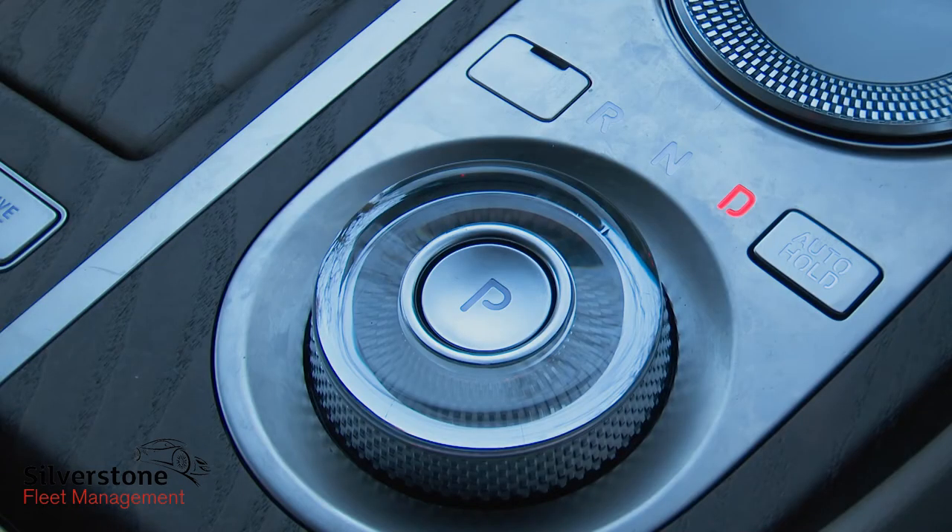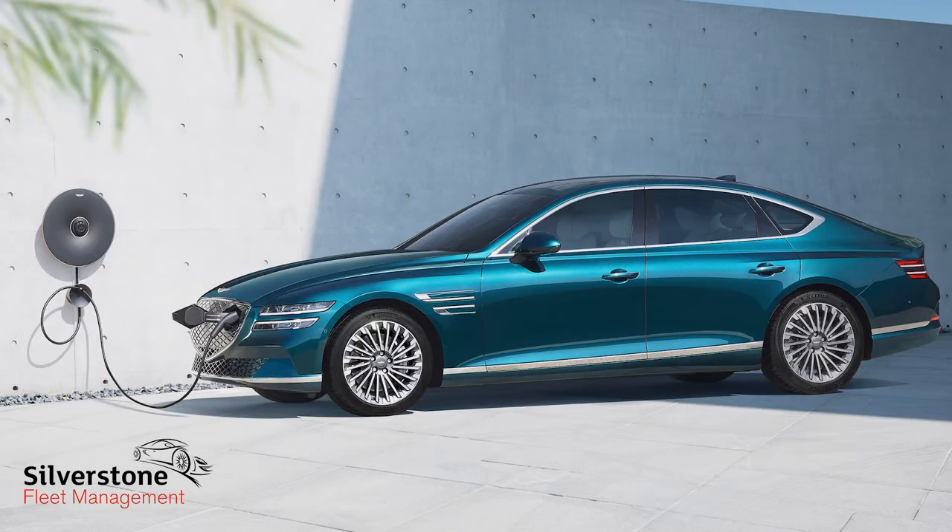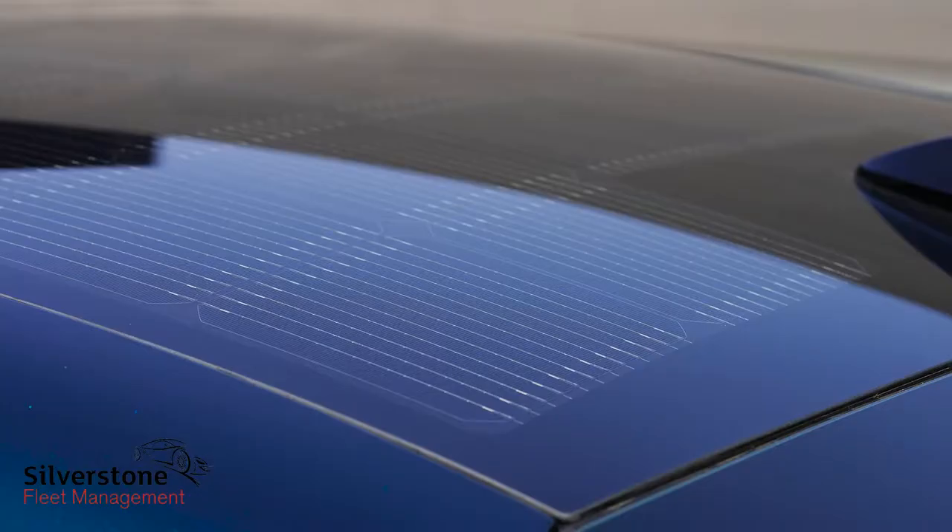The G80 launched with the four-cylinder 2.2-litre 210 PS diesel we're trying here, with the alternative of a 304 PS 2.5-litre four-cylinder turbo petrol unit if you prefer to fuel from the green pump. Both are mated to an eight-speed automatic gearbox. Genesis has also developed a 365 horsepower all-electric version with an E all-wheel drive system, capable of up to 323 miles on a single charge from its 87.2 kilowatt-hour battery, and it has solar roof panels to boost range.